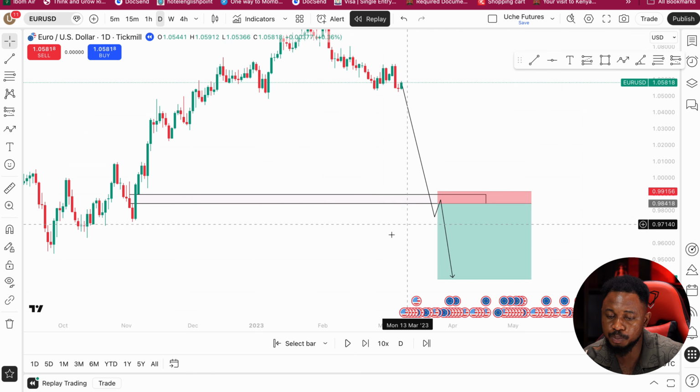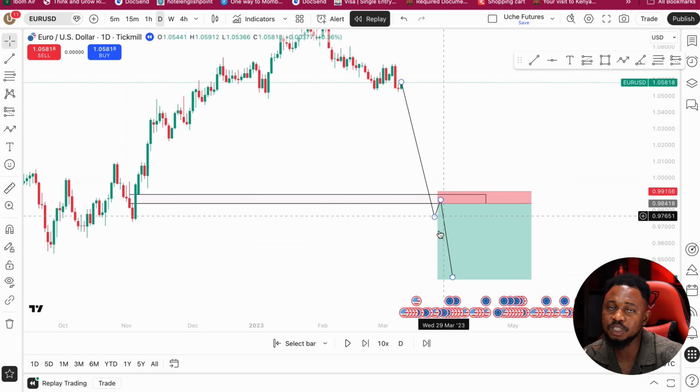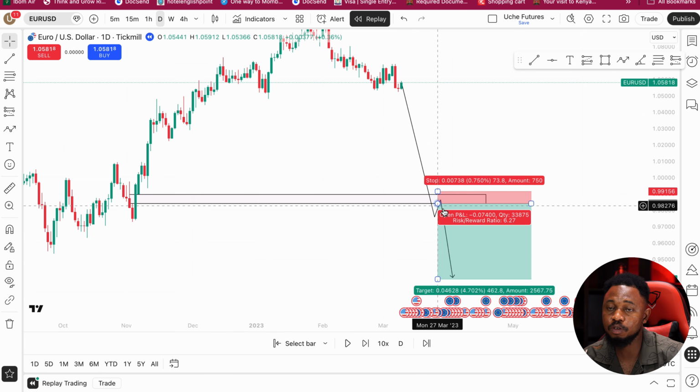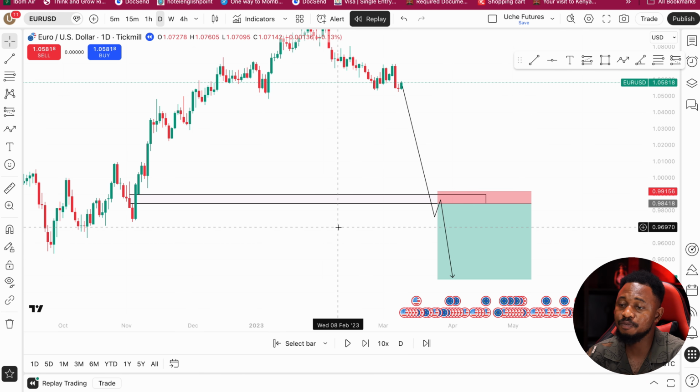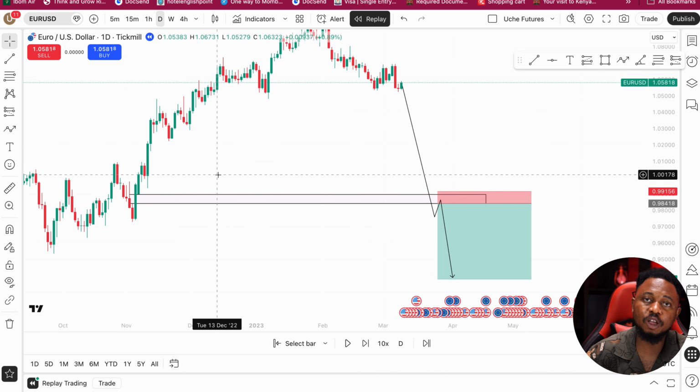Whenever you experience something like this, where we break a fair value gap, automatically it serves as an inverse fair value gap for us and we can start shorting from that particular region. So this is basically what inverse fair value gap means. It is very, very simple. You can check it out on the chart and be able to apply it. So this is all of it about fair value gap.